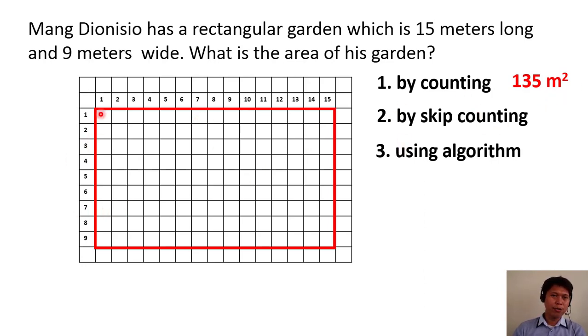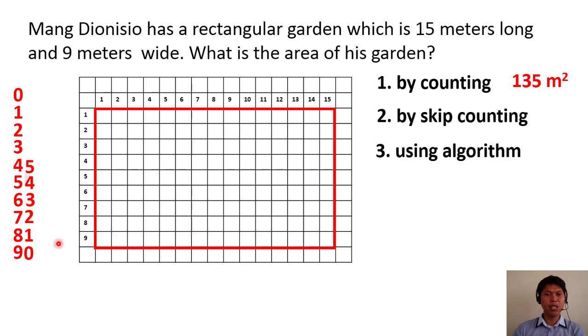By skip counting also, we are going to skip count 9, 18, 27. There is a shortcut for that by just writing 0, 1, 2, 3, up to digit 9 downwards. And then after that, beside those numbers, we are going to write also the same digits 0, 1, 2, 3, 4, 5, 6, 7, 8, 9 upward. And this will be the multiples of 9, and up to 10 we've got 90, and then there are 1, 2, 3, 4, 5.